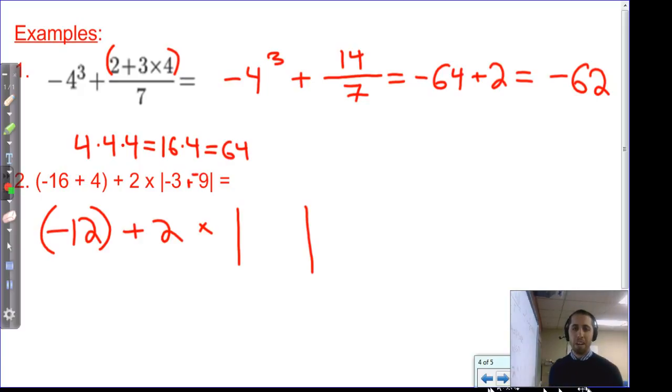We have negative 3 plus negative 9. So, negative 3, 3 negative tiles, and 9 more negative tiles, that'd be 12 negative tiles. This is equal to that expression above. Now, we can simplify this even more. We'll do negative 12 plus 2 times, what's the absolute value of negative 12? Well, that door, or the absolute value, turns everything positive. You've got to be positive, so it would be 12.